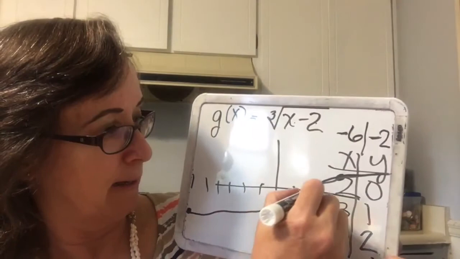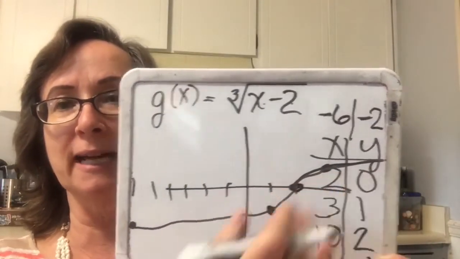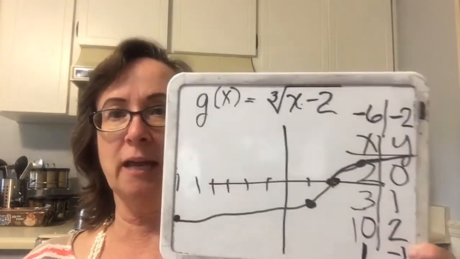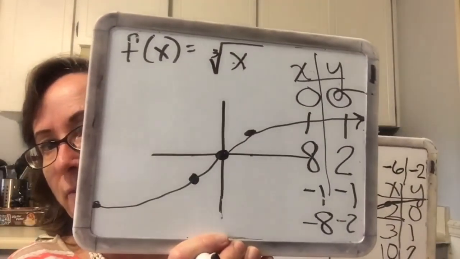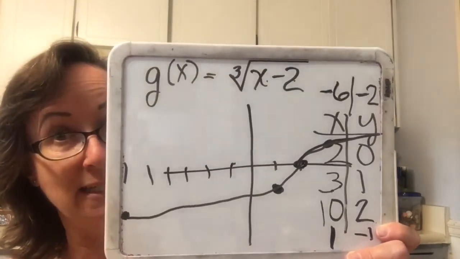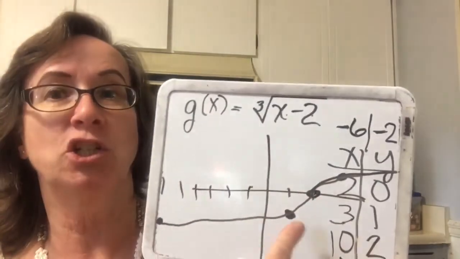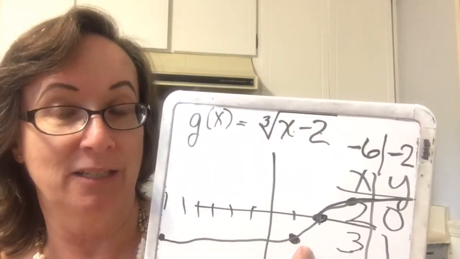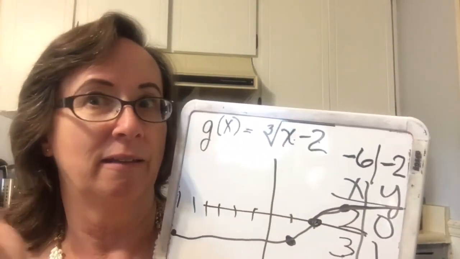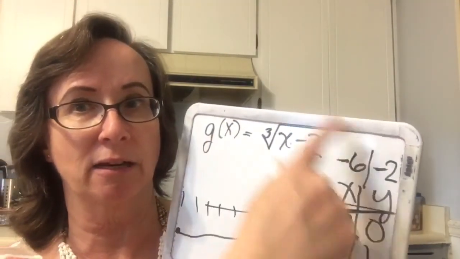And there is my cubic root. Now, it looks real long over here. That's because I shifted it, right? So it's still the same shape as this function. That was the parent function, but it has been shifted 2 steps to the right. So I want you to notice this. We had a minus 2, but it shifted it to the right. So it really shifts it opposite of what you think naturally it would be, because what you're doing is asking, what number will make this go to 0?